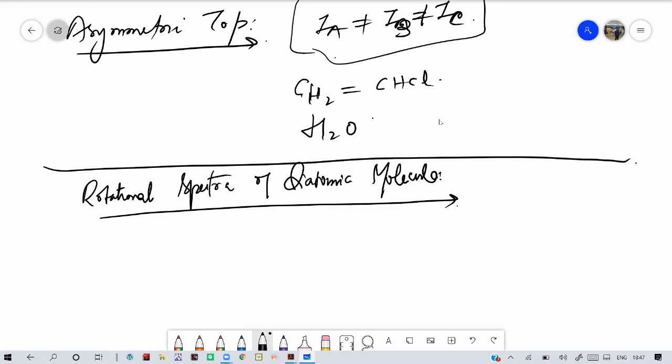And in atoms, we have seen that there are electronic energy levels. These energy levels are nothing but a representation that the atom makes a transition when an electron jumps from a lower energy to a higher energy or from higher to lower. This is a dipole transition, and those energy levels are quantized. Similarly, in the case of molecules, we have molecular energy levels, and the transitions between these levels occur as they occur in the electronic energy levels.